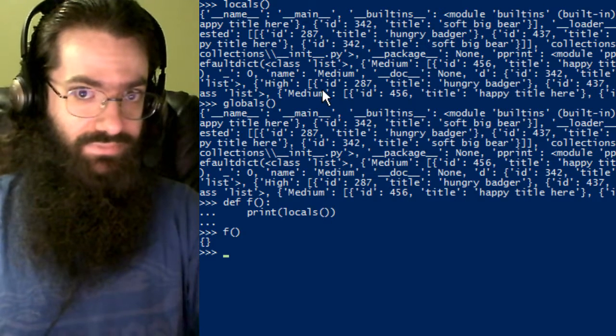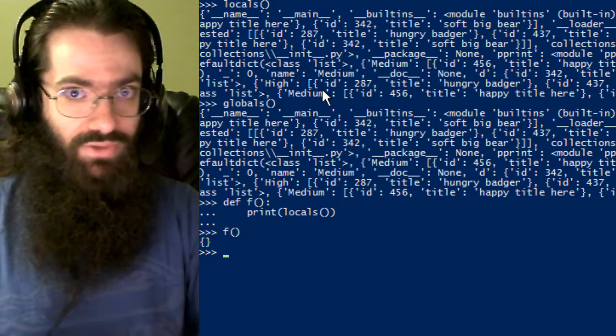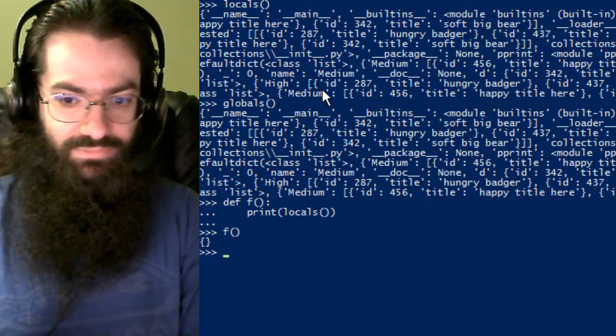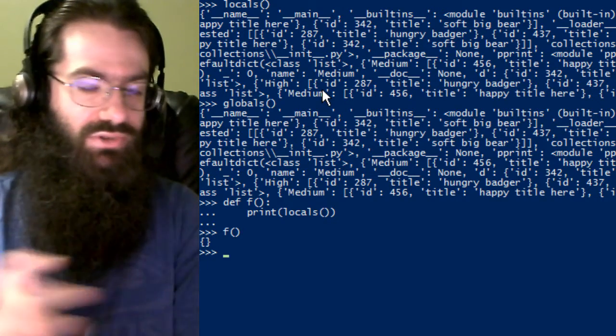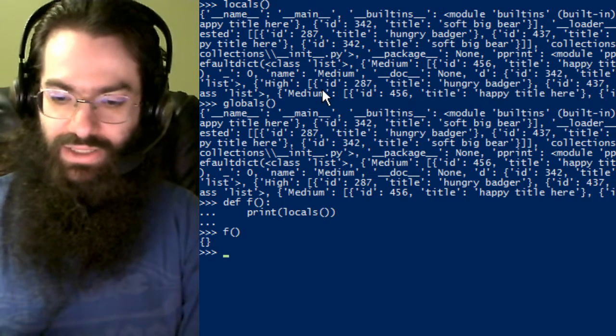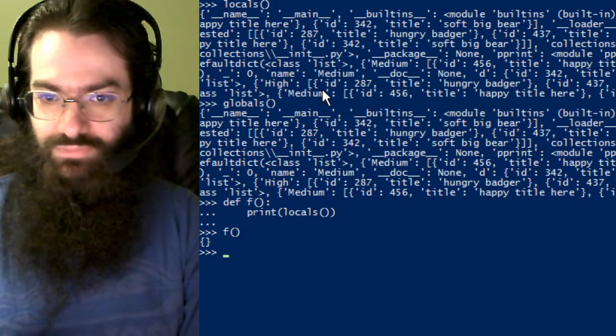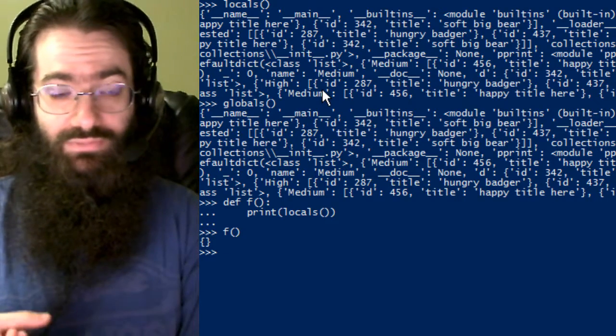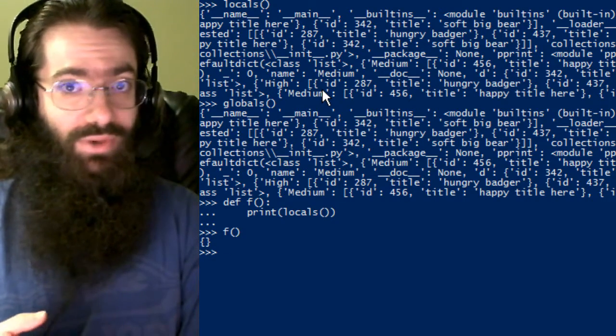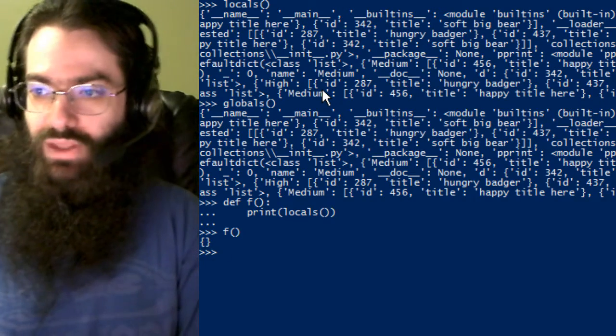Don't use these things for anything other than debugging purposes. I want to see what variables I've defined so far so that I can see what's up with my program at this point. I've never even wanted to use them for debugging, so just stay away.